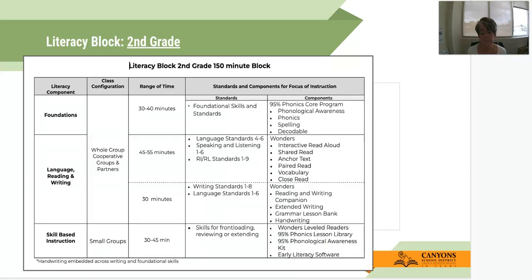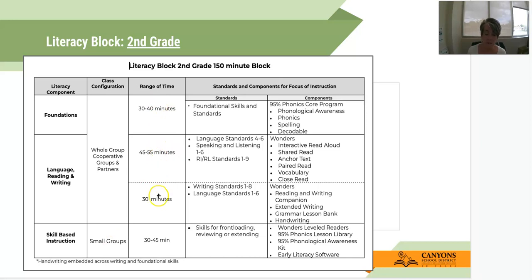Let's talk about your literacy block then, your first tool for implementation for second grade. Here you see the components: the foundations, language, reading and writing, and your skills-based instruction. What is done in whole group because it's tier 1, and what is done in small group because you're looking to have those components for giving kids what they need.